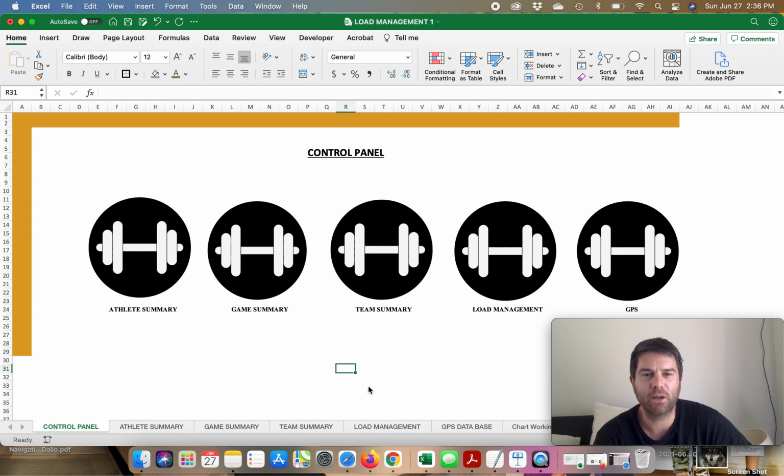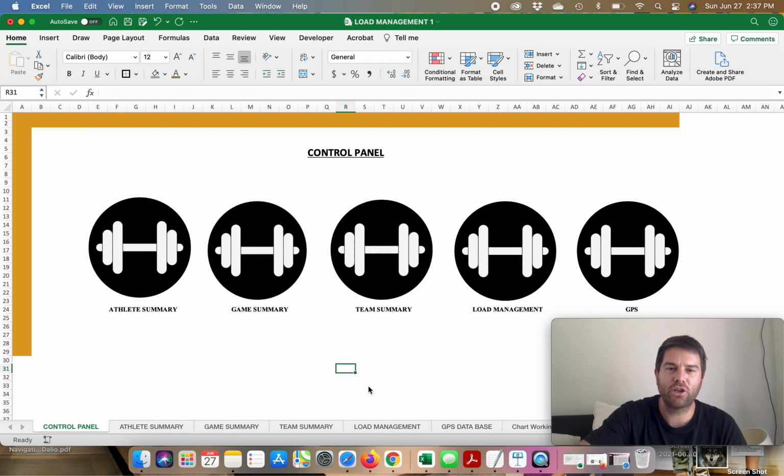This has been a concept and idea I've had for a number of years now, and me and Chris have been working on this for the last 6 months. I really am just keen to try and simplify the process of taking GPS data and then being able to combine that with some load management data and then presenting that really easily and actionably for people in their coaching environments, which has been just a struggle I've found over the years. So being able to now have this is a massive game changer, and I know it will help you guys massively.